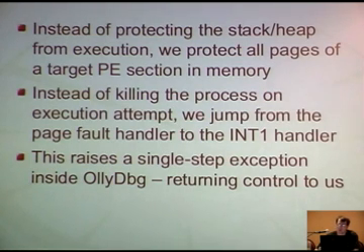And this time, instead of PAX, where it's going to try to protect the operating system's integrity by killing that process, all we're going to do is, from the page fault handler, jump to the INT1 handler, the single-step break handler. And what this does is, this passes our control from the kernel back to our program being debugged. So essentially, OllyDebug comes back and says, I just got a single-step break, and stops right there.